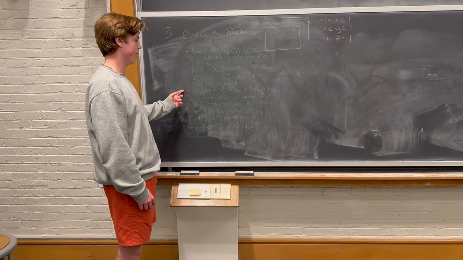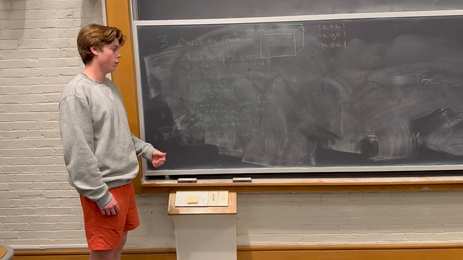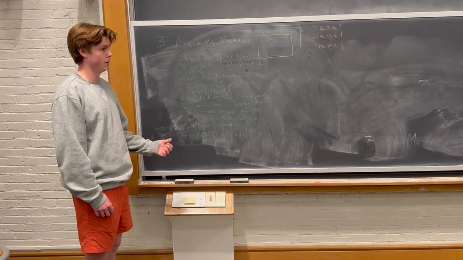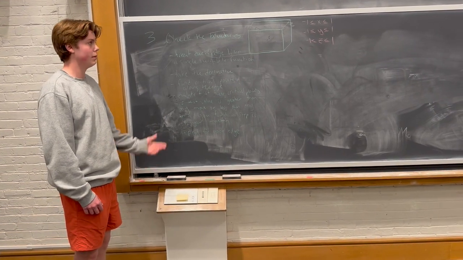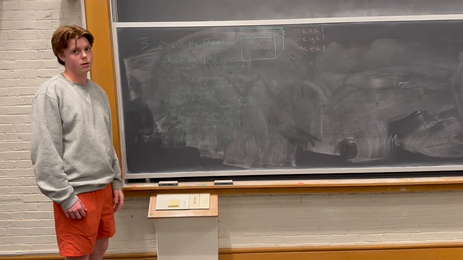And then you just evaluate f at these critical points. And if that value is greater than any max or less than any min that you found in step 2, it's your new maximum or minimum. And depending on the situation, that would also be your optimal value. And then basically you just have to repeat that step for each edge. So for this box again, it would have to be 6 times.